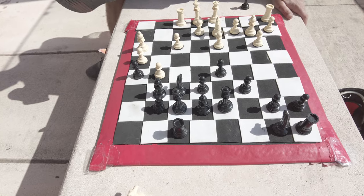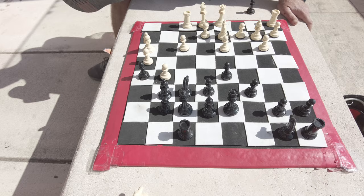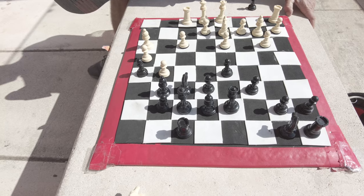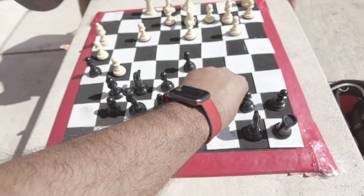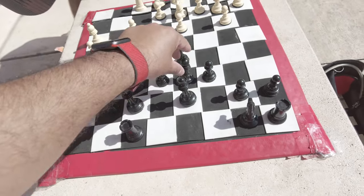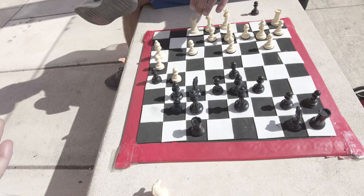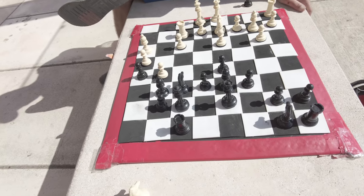Normally, I don't play over the board chess much. Normally, it's online on the computer, so I have to think a little bit more. You know where the pieces are, where they're going, because it's a little bit different. Well, let's see here. I've never played this setup before. I've never been in this position exactly. Yeah, let's see. Okay.